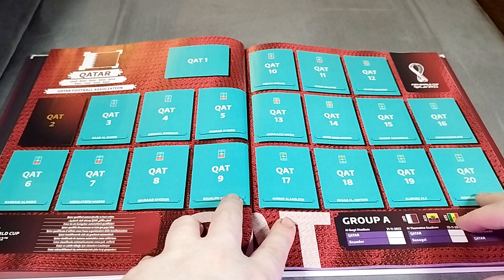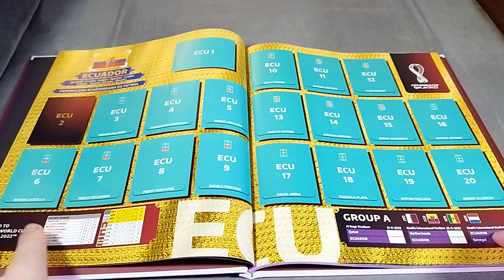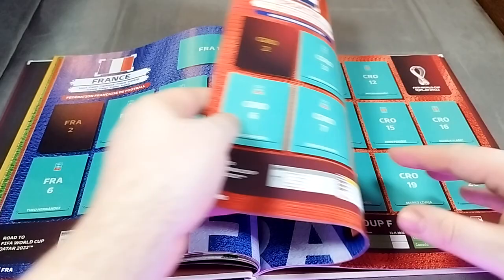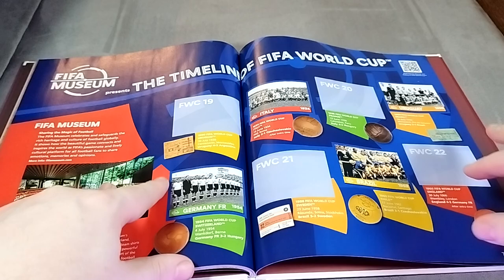So we've got the logo there and then we go into a roll of honor showing how many World Cups people have won and when. Then we start to see the stickers and where they go. We've got some double sticker collections here. It also tells us a little bit about the cards - dates of birth, national team debut, and what position they play. You then go into details about the stadiums and then a schedule, which is pretty nice. We go into some adverts and then we get into the pages for teams. I really like the layouts on two pages with backgrounds that look like stickers or flags. These little sections cover the group and the road to the World Cup.